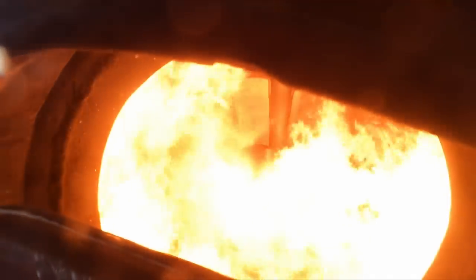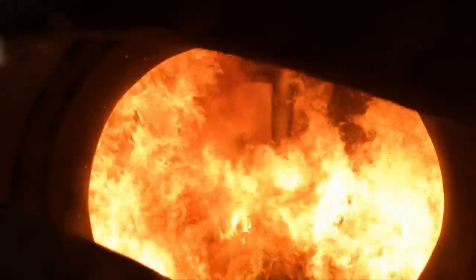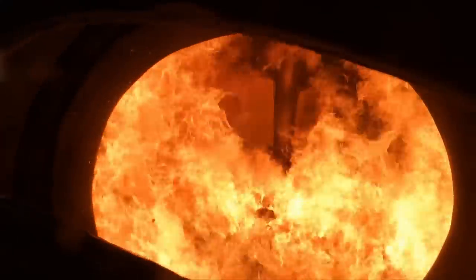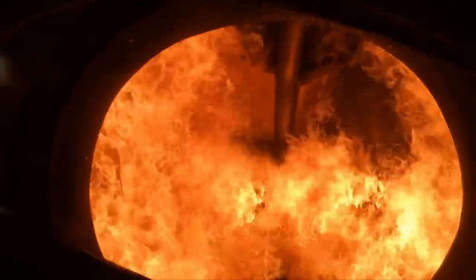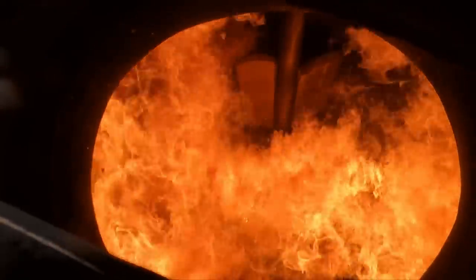So here's the first slow-mo shot. And I love as the door opens, it's just absolutely brighter than hell in there before the camera can adjust to understanding that it's being subjected to this fire. And then you can see each power stroke and you can see huge flames all the way throughout the firebox. It just looks absolutely incredible.